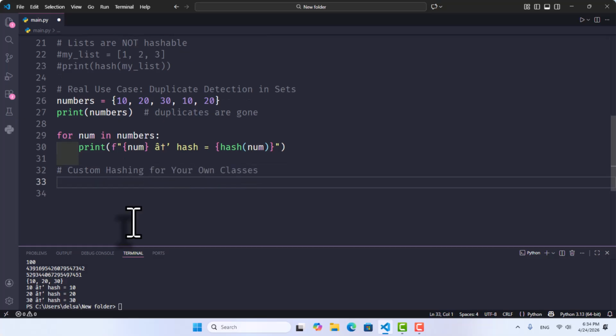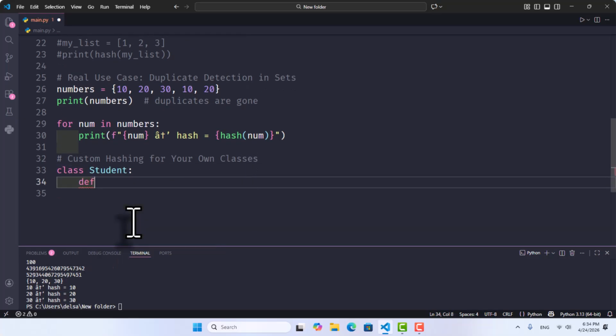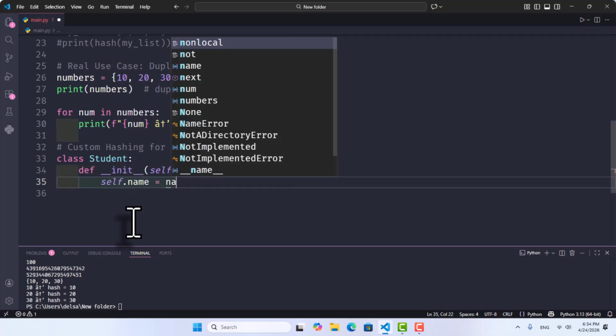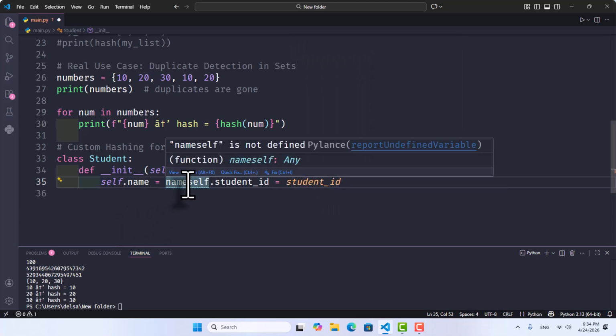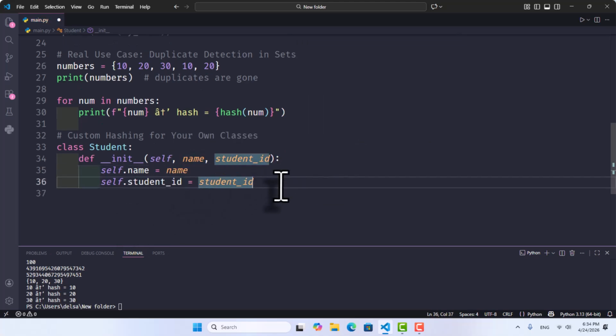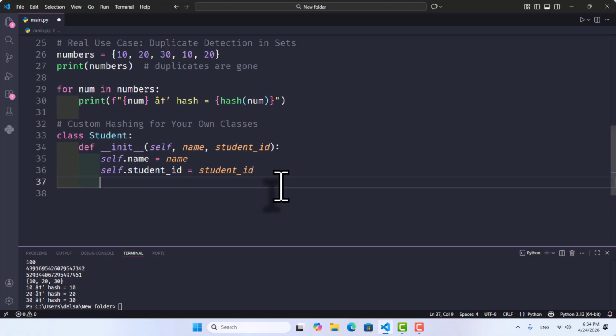Custom hashing for your own classes. Self ID. Okay.